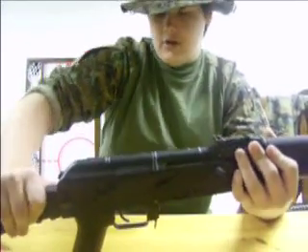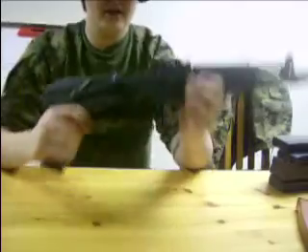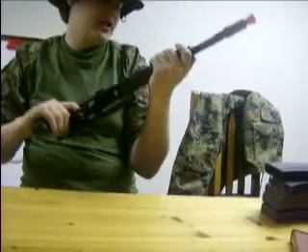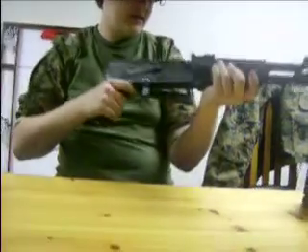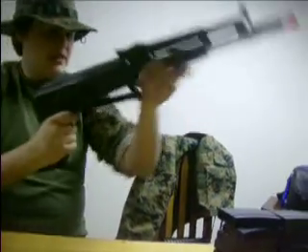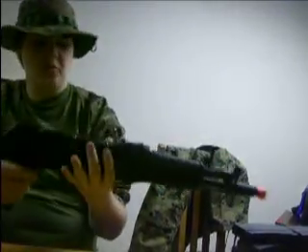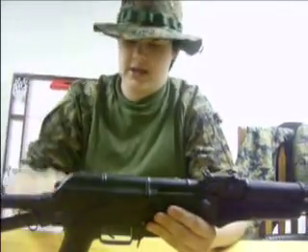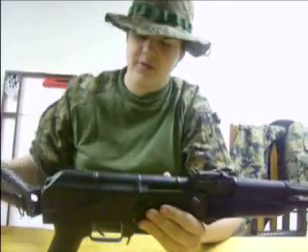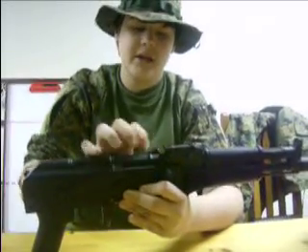Let me show you how long it is with the stock folded up — you could fit this in a backpack. You could go CQB, but you'd probably need to downgrade the spring because this is about 380 FPS, and most places allow 350 for CQB. Downgrade the spring and you can go CQB, then quick-release the stock and you have a pretty good field weapon. I've only used this once in-game as a backup and it served its purpose real well — I could easily see people using this as a primary.